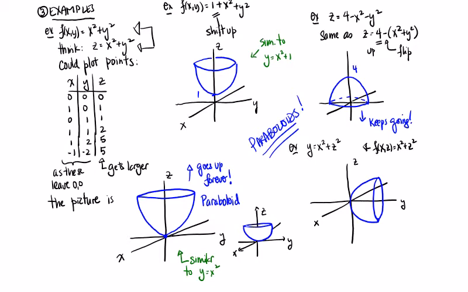One thing I want you to do, though, as you're studying this, is think of variations on this. Like, what if you had x equals y squared plus z squared? What if you added a number? What if you wanted to shift it down and have it open up, or shift to the right and open left? So think of variations on a theme. Think of different possibilities you could have. So what I'll do next is one that looks very similar to this, where the equation looks very similar, but the picture is quite different. So put this in your head, and let me clear the screen and do a different one.